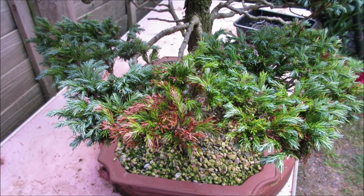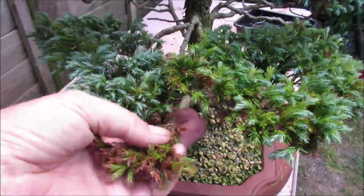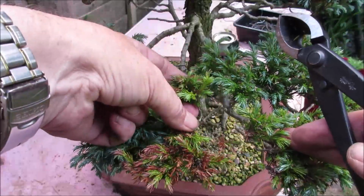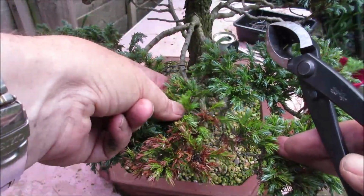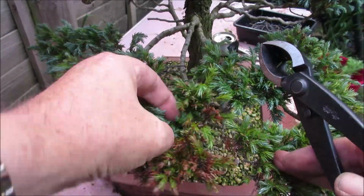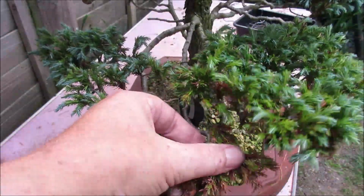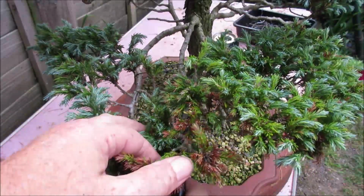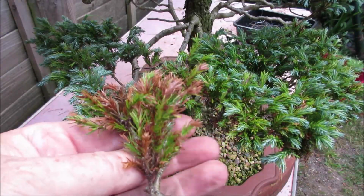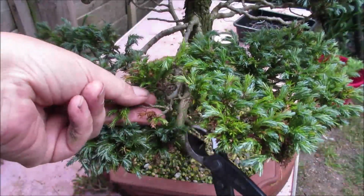Okay, well, as I said, if I had £1 for every time I actually clobbered this branch with the tennis ball, I'd be wealthier than I am now. There's some reasonable bits of new growth coming from far in there, but all of this piece I think has had it, so I'm actually going to take that off. I'm not sure that would have ever recovered. That piece is dead.